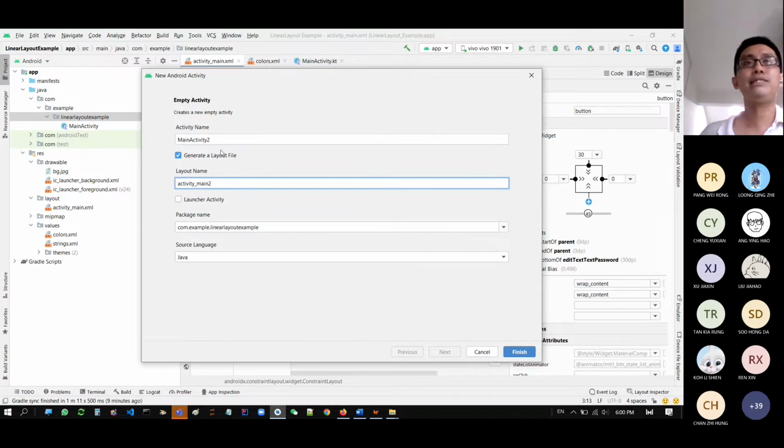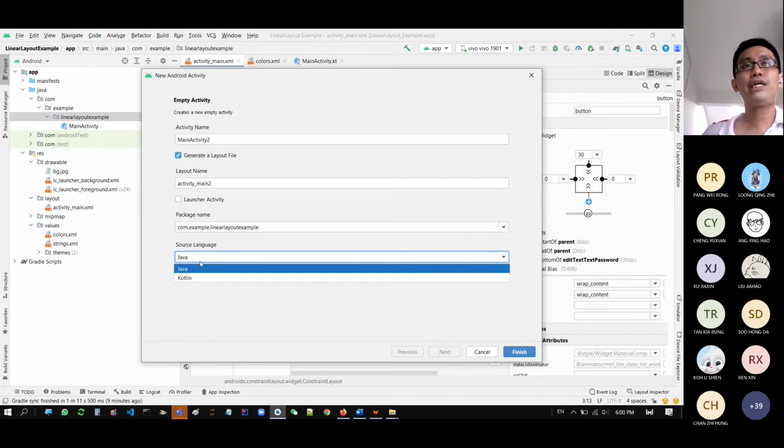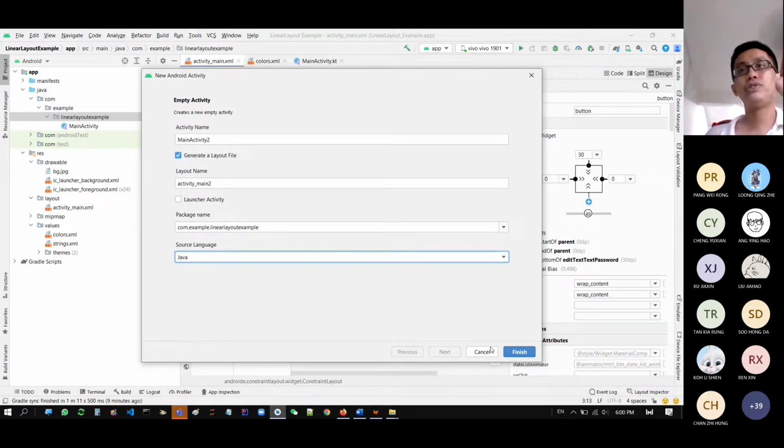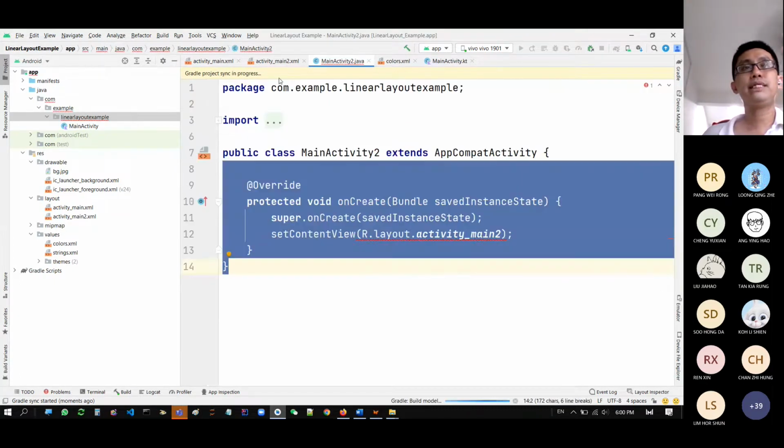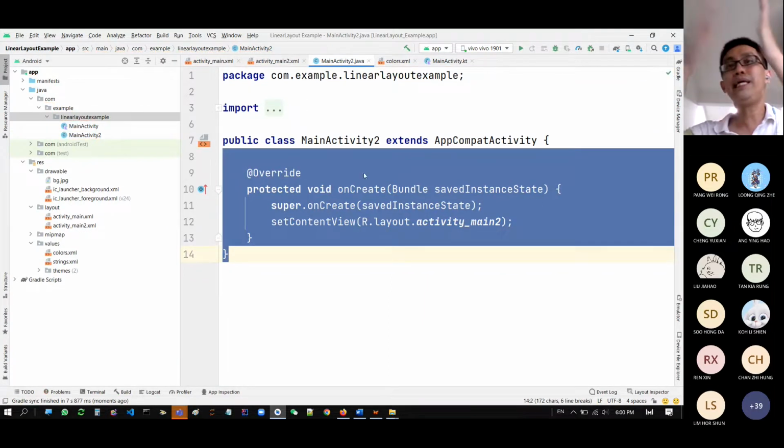I use Java. I can use Java, or I can use Kotlin also, up to me actually. Let's say this one I use Java. Finish. Right, now it's Java code. It's still syncing. Now I show you how I use a linear layout to do the same.